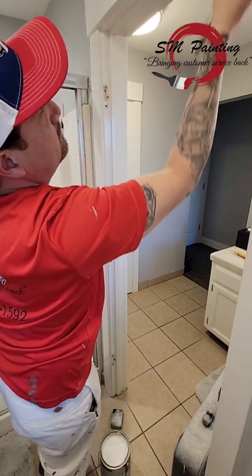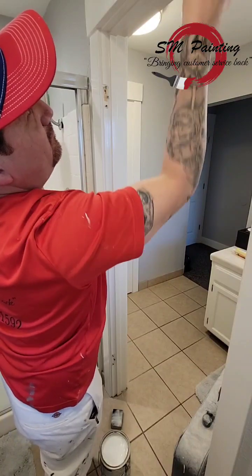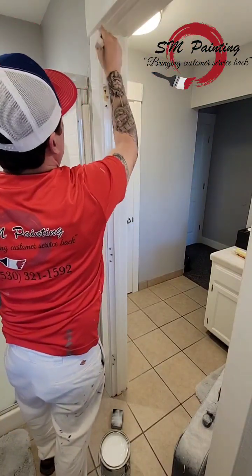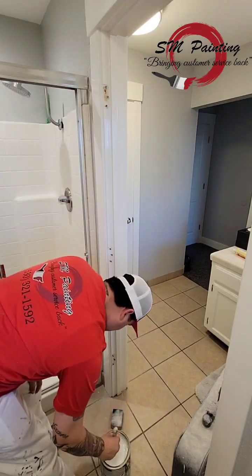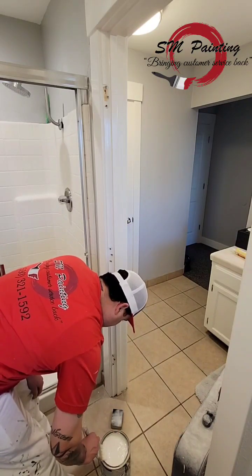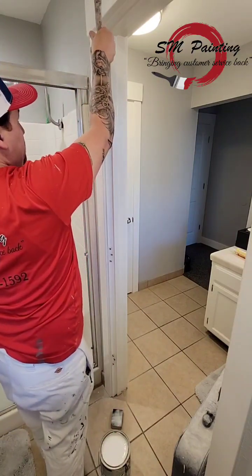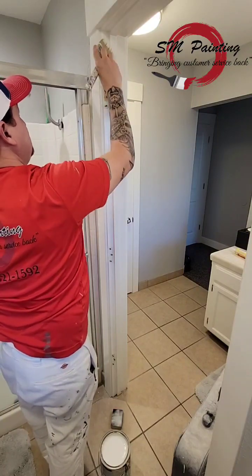Looks good. Looks brand new. Looks like it did when I first did it. You may be wondering, you didn't have to prime that, what's it called, that spackle? No, you don't have to prime it. Well, this specific one that I have doesn't need to be primed.